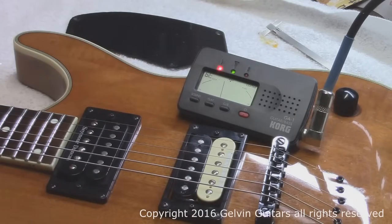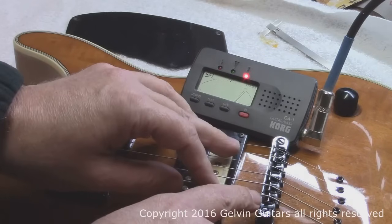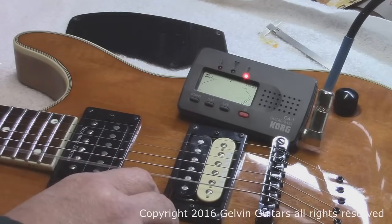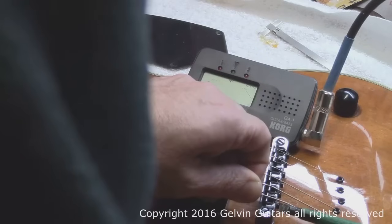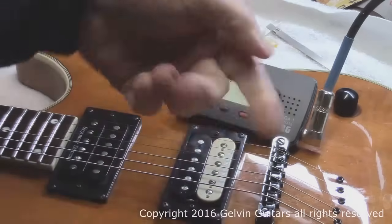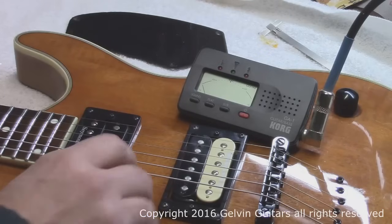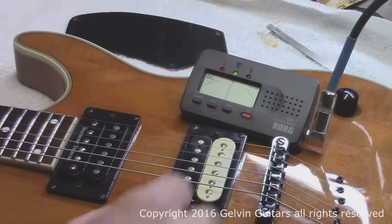Okay, now we have a slight problem. This saddle can't move that far forward anymore. It's almost at its max. But I'm going to see how far I can get it forward. Hopefully that's enough. Because if it's not, I'm going to have to take this saddle out and flip it around so the flat side is out here. And that will give me a little bit of extra play. There we go. Okay, so the E has been set, and I'm going to do this to each string.